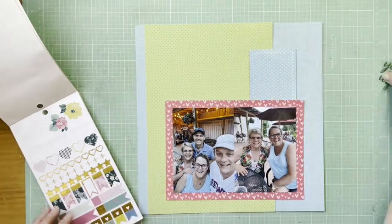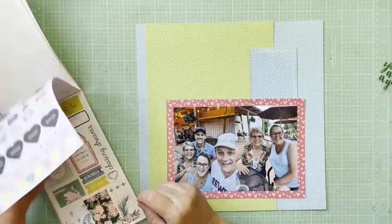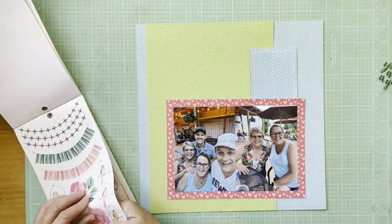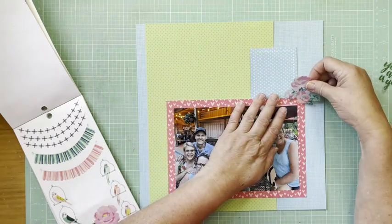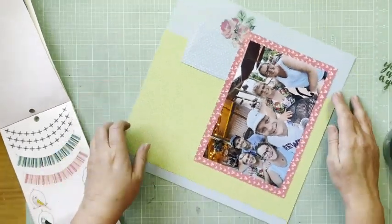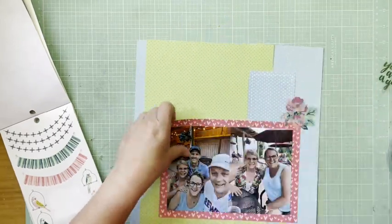I have this three by four card that I'm playing around with from Creative Memories — it's a cut apart. I don't remember what collection it was from, it's an older collection like a photo collection. I was thinking about putting it on the green paper but I liked it better here so it didn't stick out as much, because it blends into the blue background.